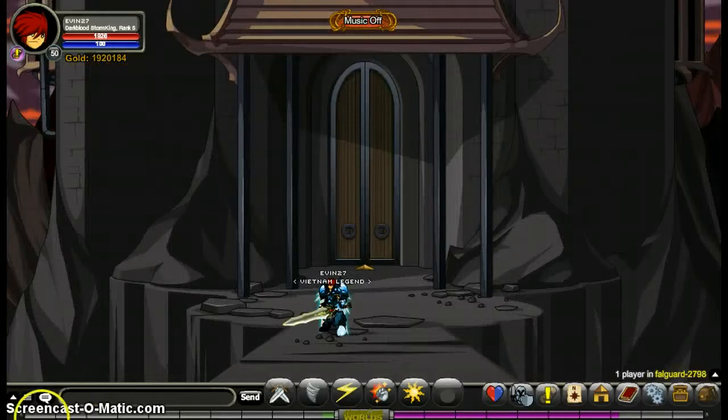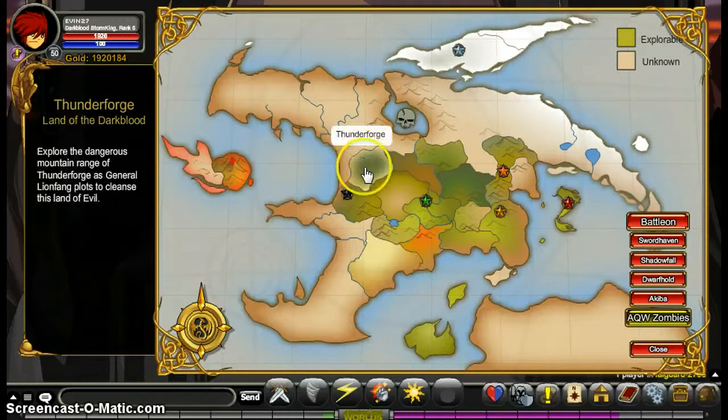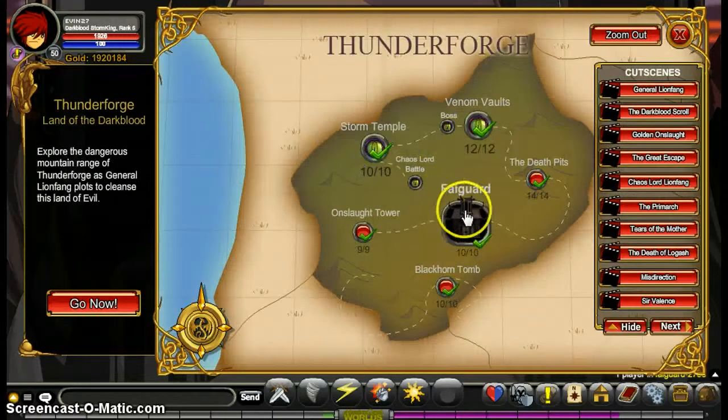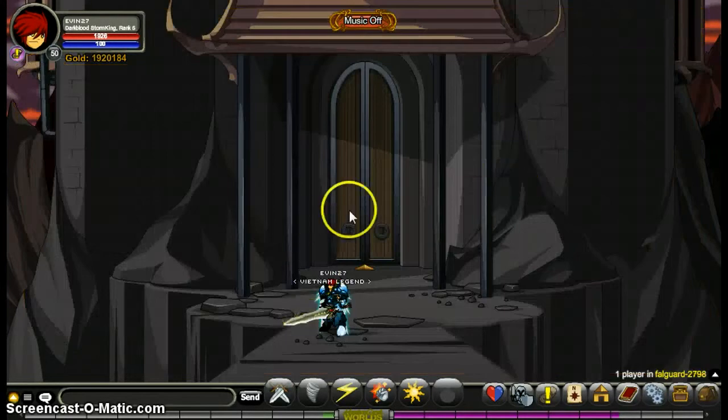To get this class, you need to go to Fall Guard, which you can do by typing /join Fall Guard in your chat bar, or you can find it on the map somewhere. Okay, let it load for a moment. So here we are on the map, and you can see the Thunderforge area right here, and you just click on it, and you'll see Fall Guard. You click and go now. Yeah, that's the basic way.